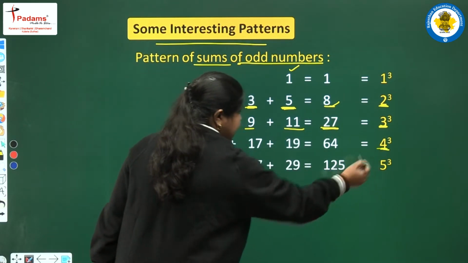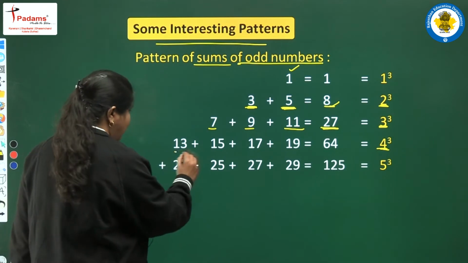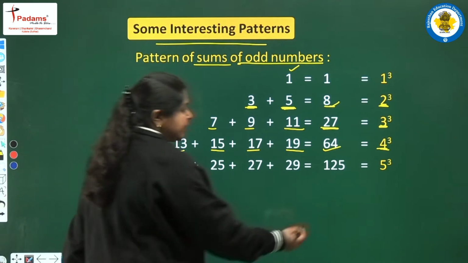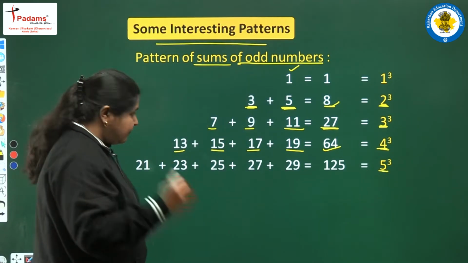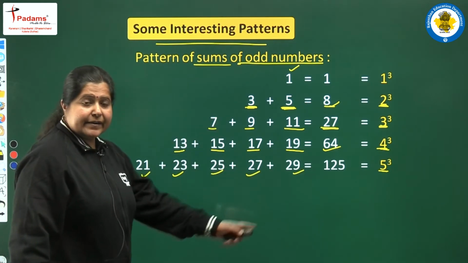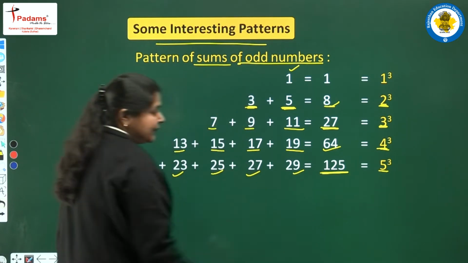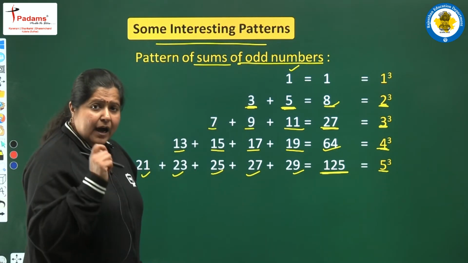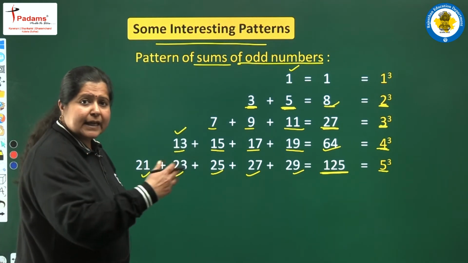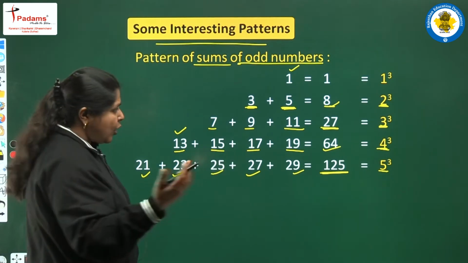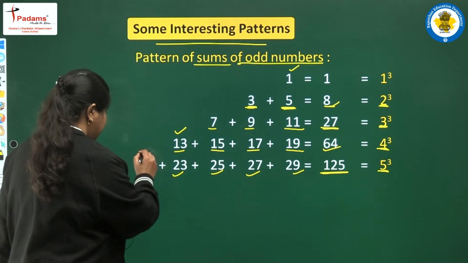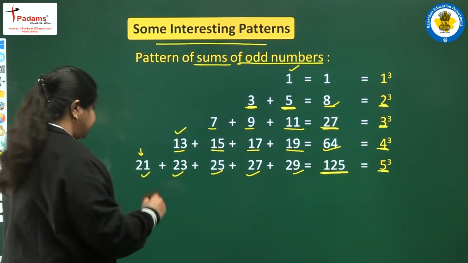यहाँ है 4 क्यूब, since the number is 4, तो 4 ऑड नंबर्स को ऐड करने से हमें 64 मिल रहा है. Similarly we have 5 cube and 5 odd consecutive numbers, इनको ऐड करने से हमें मिल रहा है 5 cube, that is 125. So now the question arises, how to get this beginning number. ये नंबर कैसे मिल रहा है? इसके बाद तो हम लगातार consecutive odd numbers लेते जाएंगे और जितने नंबर का क्यूब ले रहे हैं उतने odd नंबर्स ले लेंगे. तो आप देखिए इसमें 21 और 5 में क्या कनेक्शन है.